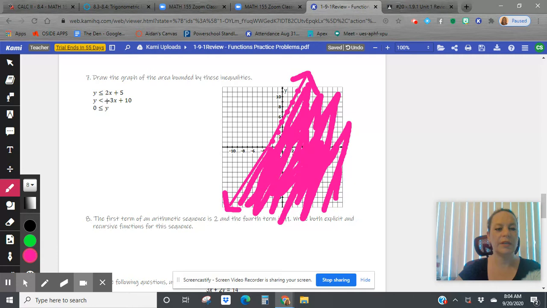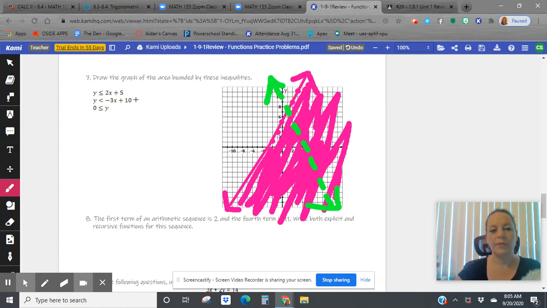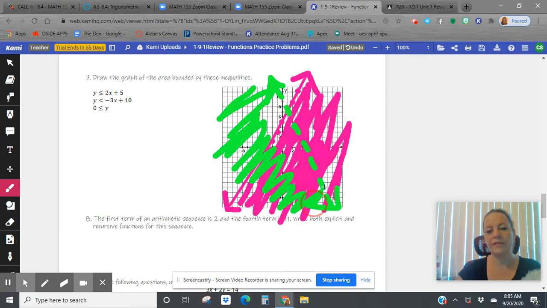All right, let's go do the next one. Next one begins at positive 10. And graph is down 3 over 1, down 3 over 1. And this one's going to be a dashed line because it has a less than, it does not have an or equal to. So began at 10, went down 3 over 1. It is dashed because it's just less than. So just less than this graph means we're going to shade everything underneath that dashed line.